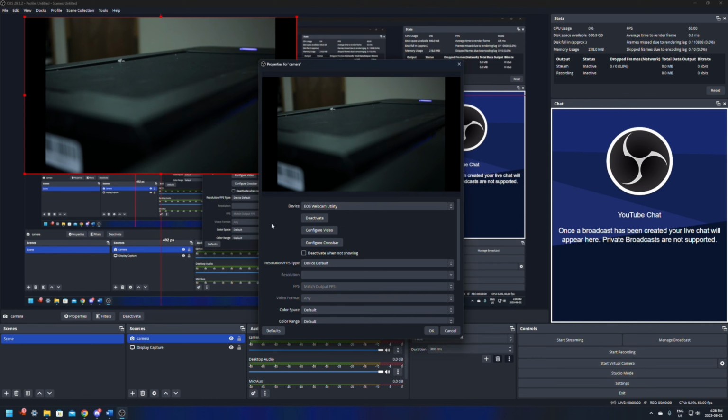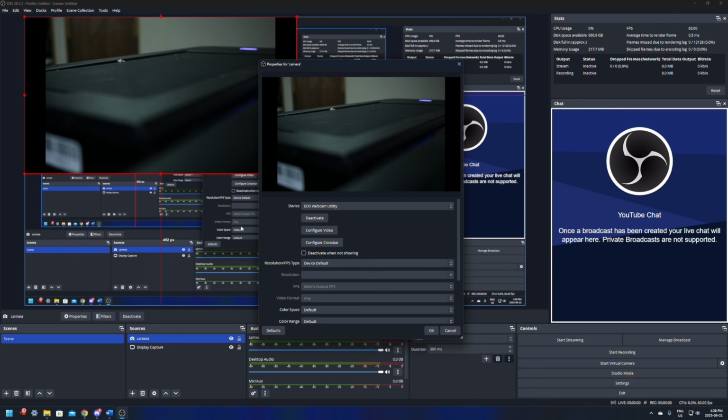So if you download the Webcam Utility, you don't need to open it or use it. But if you do open it or use it, it has some settings in there. And it does let you know that you're not getting the full quality out of the camera unless you're paying for the app. But this here will get you up and going with your Canon camera, and it's still much better quality than my normal webcam.